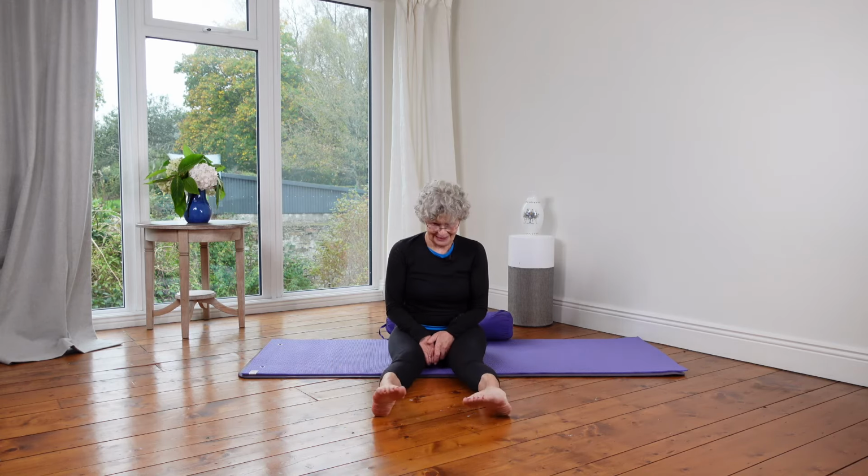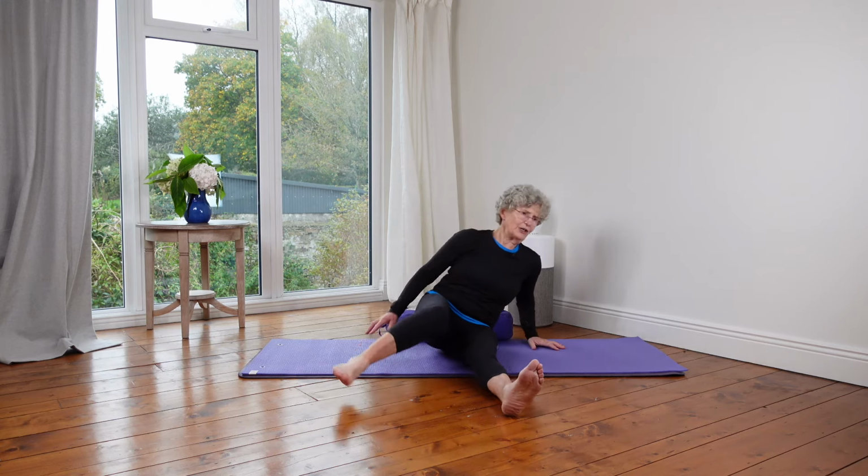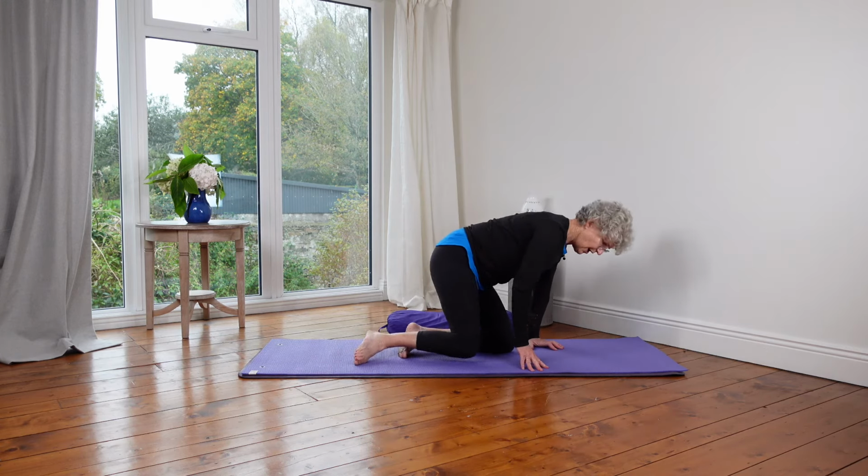And you might notice that the soles of my feet could be a little bit cleaner, and I've done that purposefully because you should, as much as possible, be trotting around the place in your bare feet, even out into the garden, because you want to strengthen up the natural movement of your foot, as opposed to having them always in shoes, always supported, always compressed into a space they don't particularly want to be in. From there, we're going to come over onto our knees.